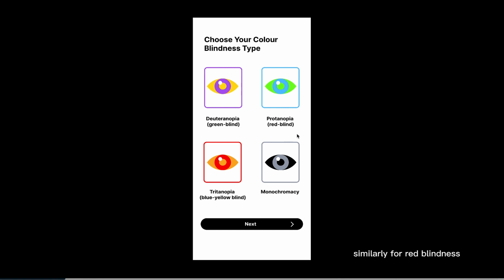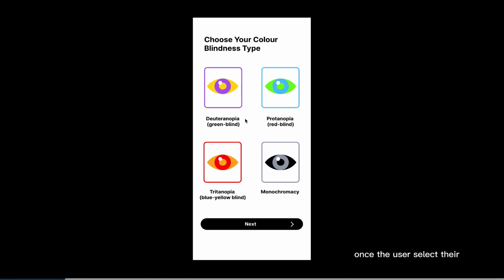Similarly, for red blindness, the palette comprises greens and blues, while for blue-yellow color blindness, it features reds and oranges. Monochromacy is addressed with varying shades of gray to facilitate color recognition.